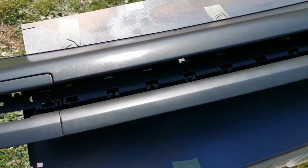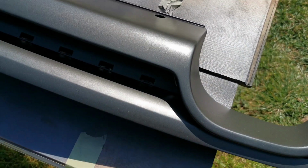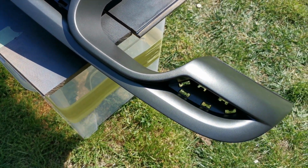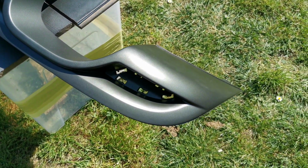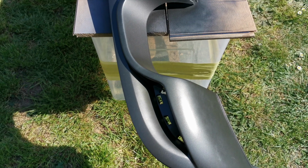So here you go. This is just a bottom splitter that I've got on my LDA3. I wanted to do it a nice carbon grey. I was going to wrap it in carbon fibre, but I thought, you know what, I'm just going to go with the nice carbon grey. I like the kind of grey that it came in, but the carbon grey just sets it off because I'm going to do a few other things on the vehicle like this myself as well.